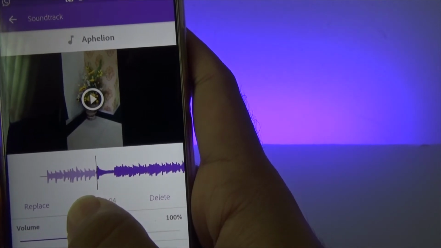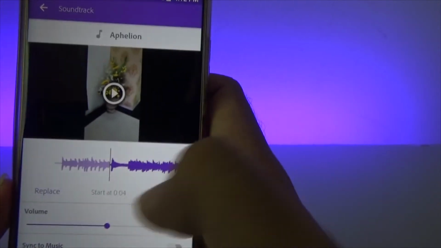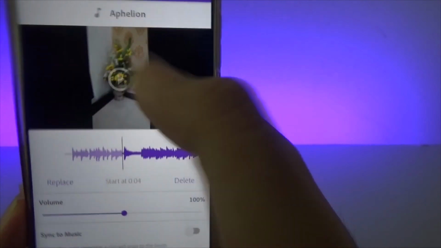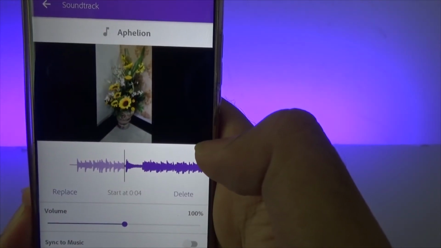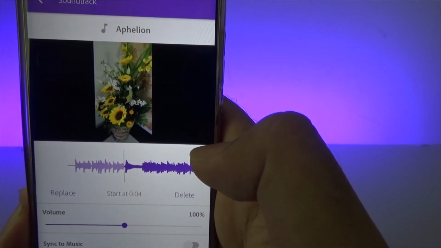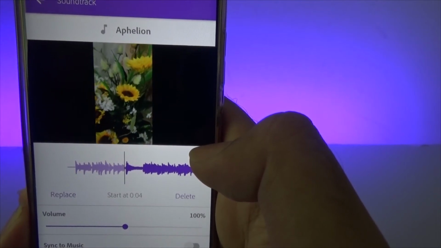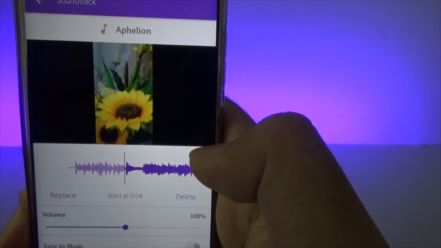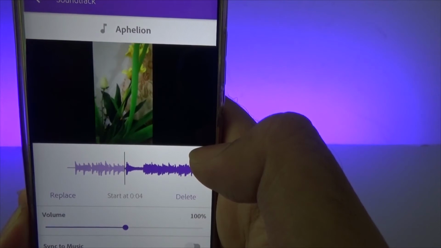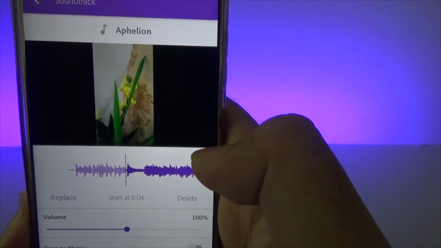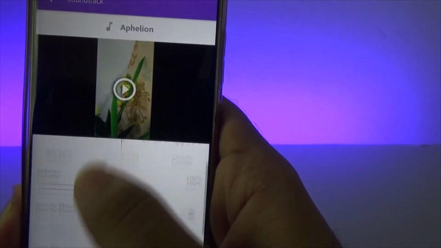So I'm just going to start it from the middle, and you can click play. So it really suits it, guys.